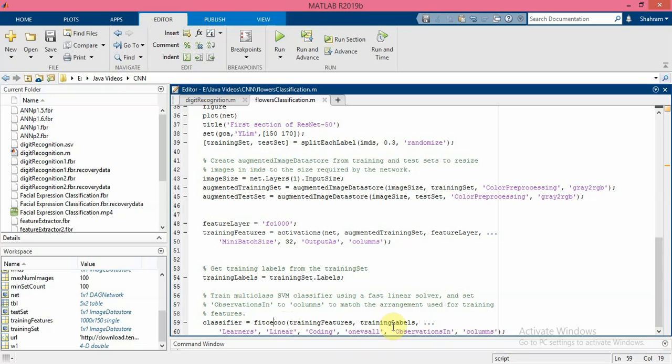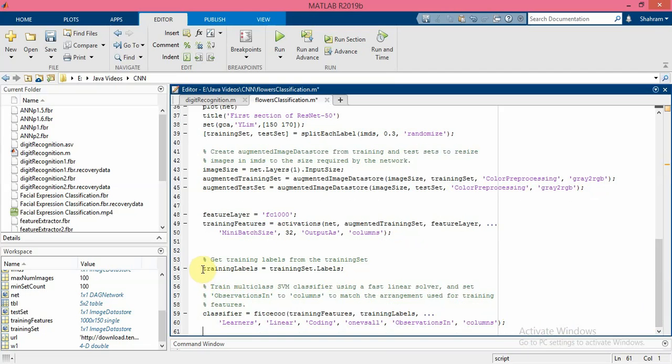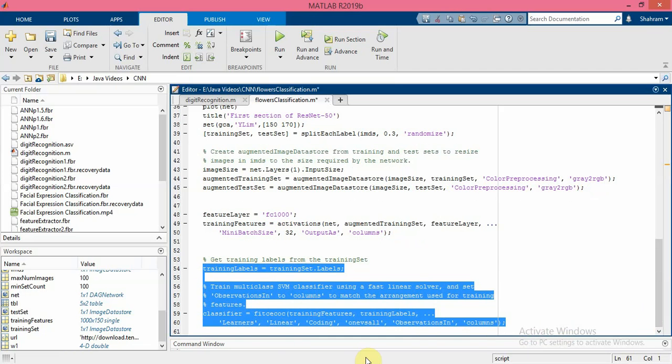By this configuration, we use the fast linear solver and set observations in columns to match the arrangement used for training features. Here, as I mentioned, the features are stored in columns, so here we mention that the observations are ordered as in columns. Let me run these 2 lines.